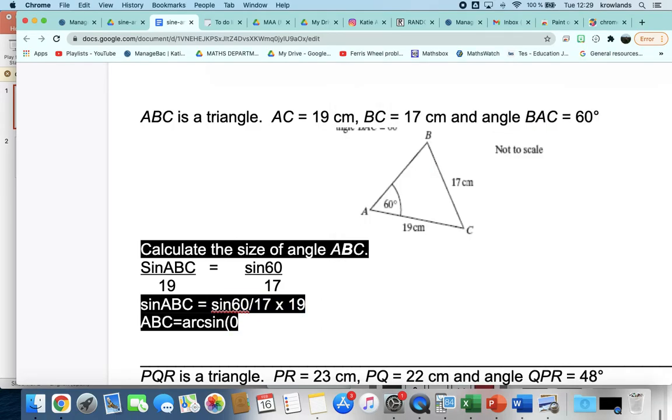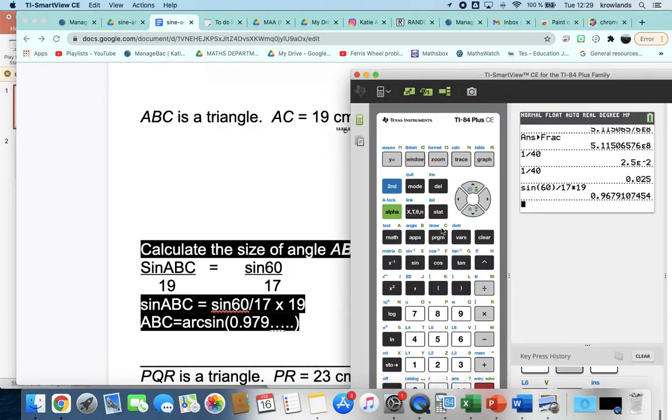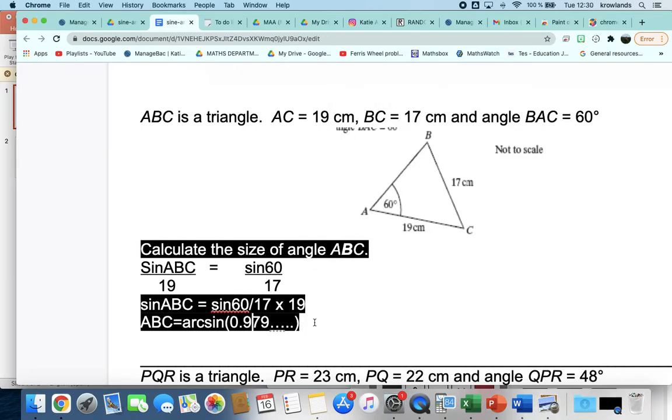Now, if you can't be bothered to write down all the digits, just put a few dots, because you need to put it all in your calculator, but you don't need to write it all down. Then we're going to do arcsine. So we're going to press second onto the sine of this number 0.9, and then copy down as many numbers as you can, 6, 7, 9, 1, 0, 7, 4, 5, 4. And note, I've made a little bit of a mistake here. It should be 7, 6, 7, 9. So I'll correct that now.